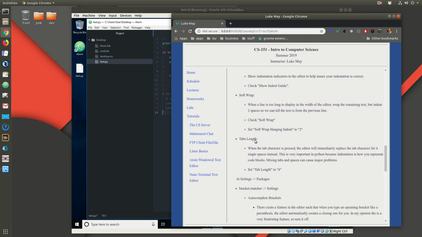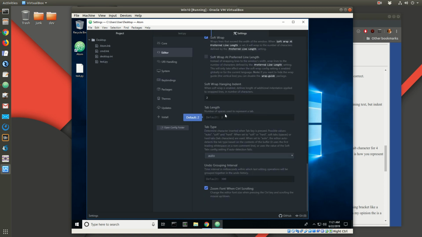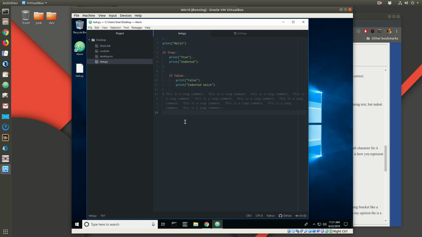Okay, so that's Softwrap. Tab length. So tabs have to do with indentation. Alright, so tab length, the most common tab lengths are 2 and 4. 4 is my preferred tab length, and it's definitely easier when you're first getting started. So if you have a tab length of 4, then every time I hit the tab character, it's going to indent 4 spaces. So the tab character is its own ASCII character, but this editor automatically switches out the tab character for 4 ASCII spaces, and you see dot, dot, dot, dot, just like that.